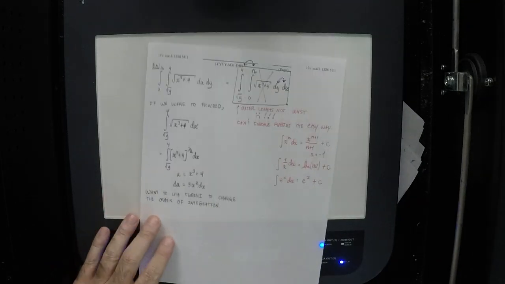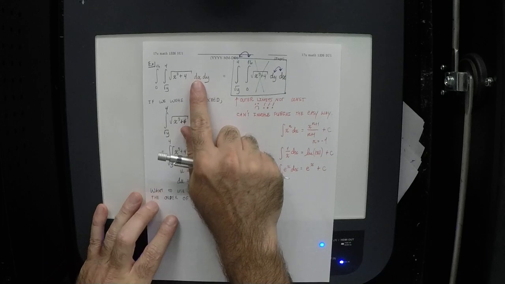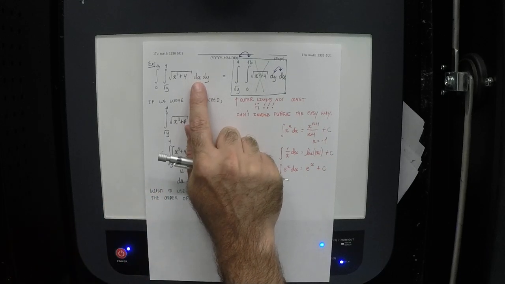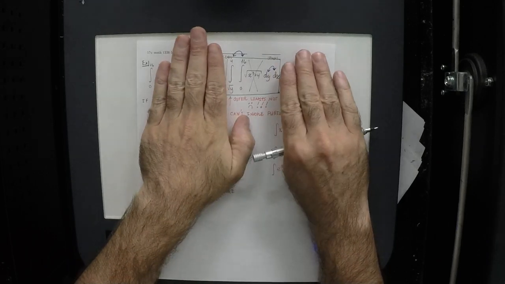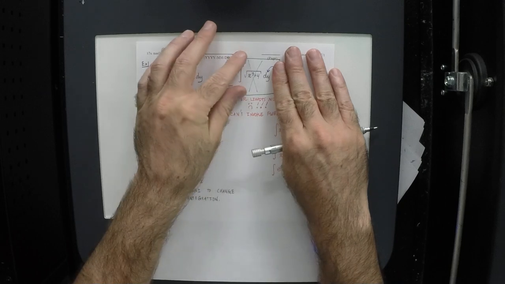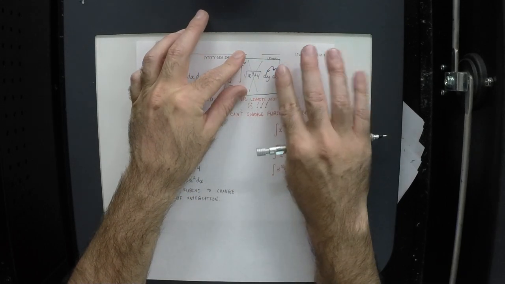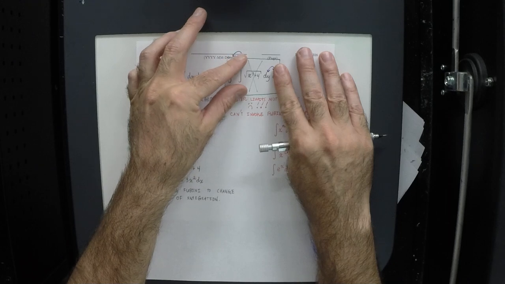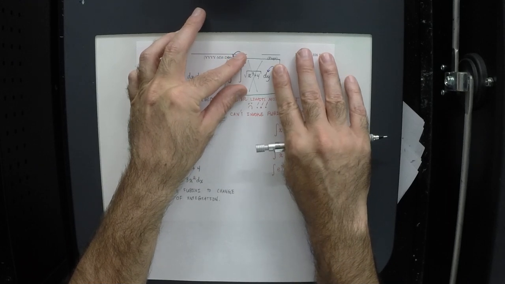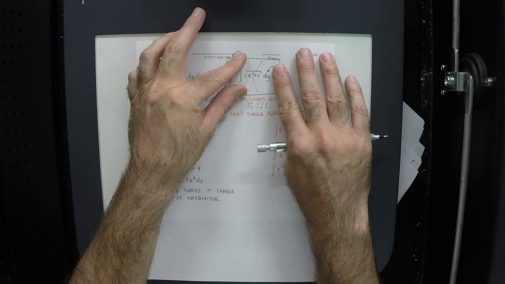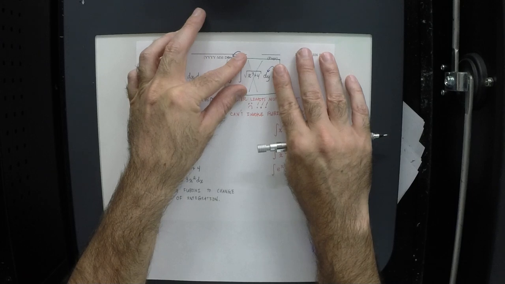The reason why we want to do that is because when looking at this, when we're trying to do x first, there's nothing we can do. But looking at this for a moment, what if we were trying to ignore the limits and the fact that this whole box is just wrong, but look at this for a moment. Could you anti-differentiate that with respect to y? Would you know how to compute the antiderivative of it with respect to y? The answer is, yeah, it'd be trivial to do with respect to y, because x is constant with respect to y.